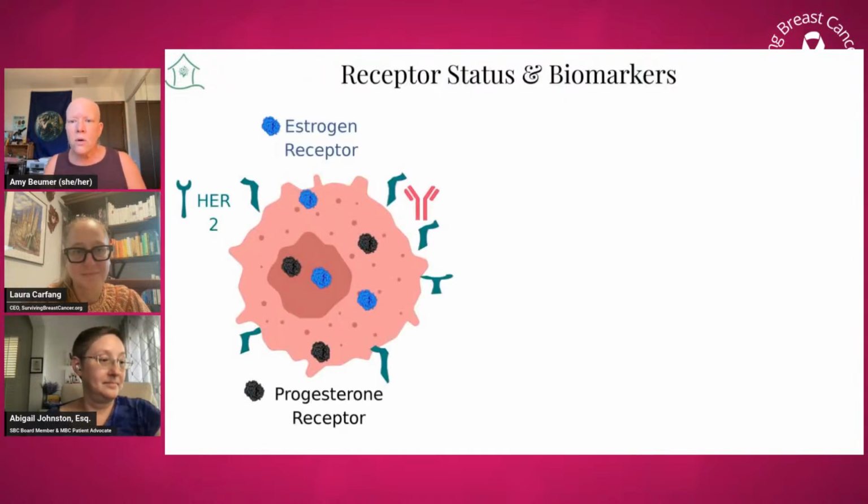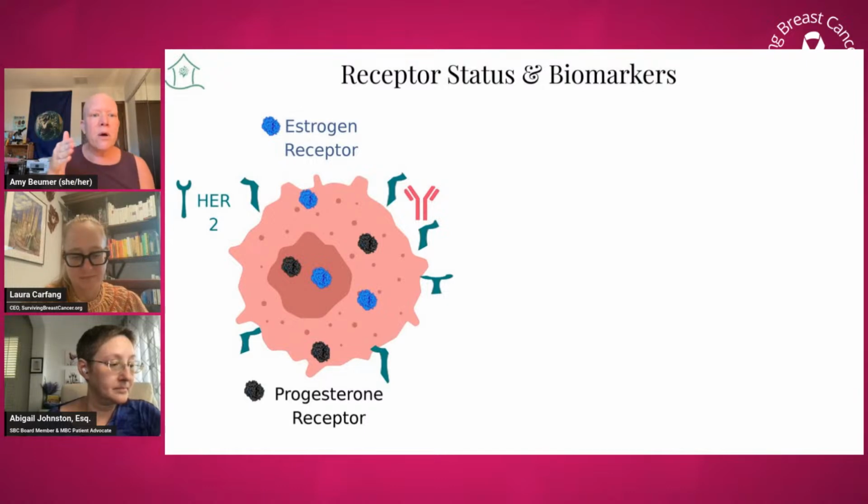Okay, so before we move on to receptor status and biomarkers, there was a question submitted in the signups about what T1A-N0 meant. When your tumor is removed in surgery, whether you have a mastectomy or not, they're going to look at the size of the tumor and give it a T score. T stands for tumor. 1 is saying it's small, less than 2 centimeters. 1A means between 0.1 and 0.5 centimeters. So very small. I actually was T1A too.